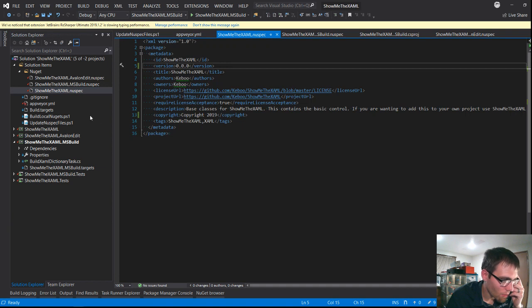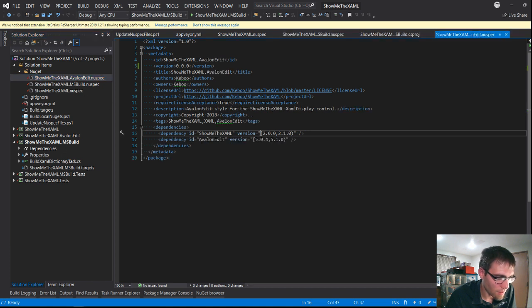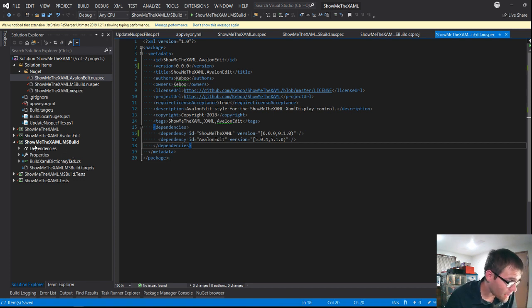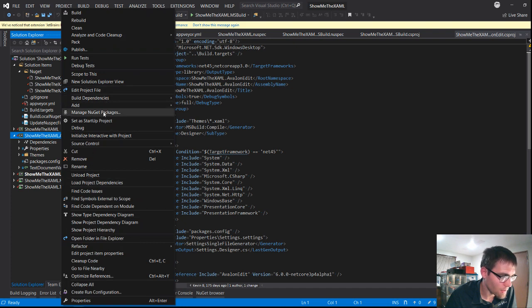I think what I want to do then is on things like this, just to make sure that it's abundantly clear how these are being used and that these are being controlled by my script, I just want to zero these out, because future me will not remember this. So the last thing is this Avalon edit. We want to change this dependency here. And I think, let's see here, manage NuGet dependencies.